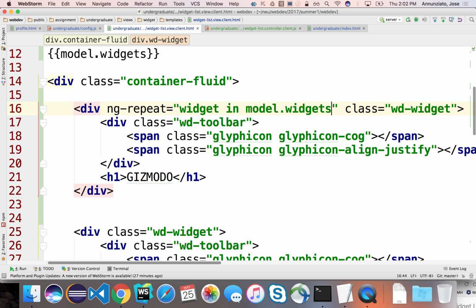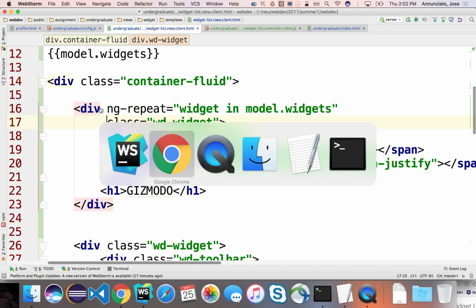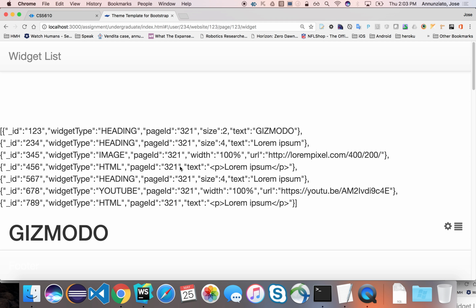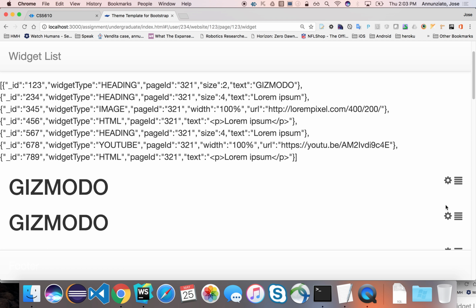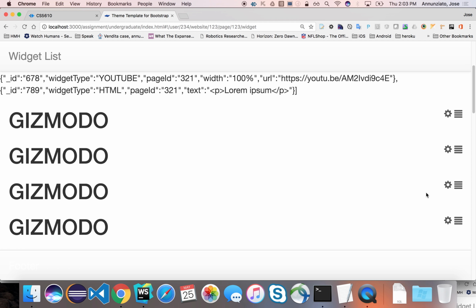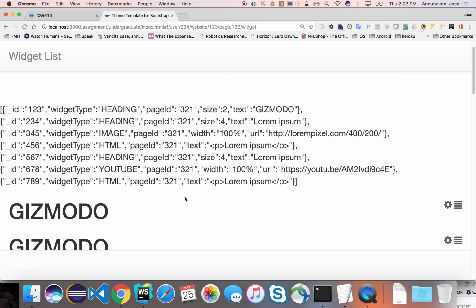If we do that and render this again, notice that we have Gizmodo displayed as many times as we have objects in there, which is to be expected. Looks like the toolbar survived. It looks well enough. Well, let's change this the way it should be.